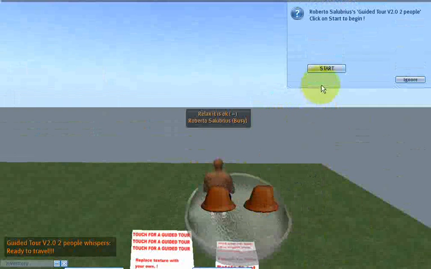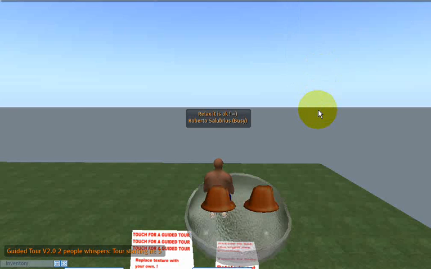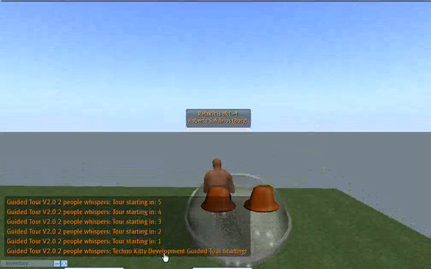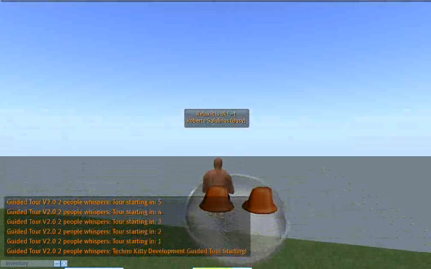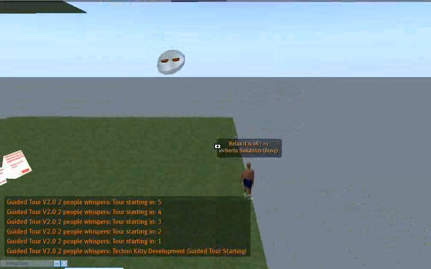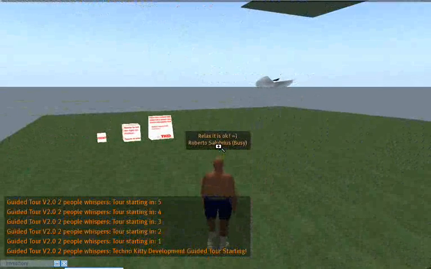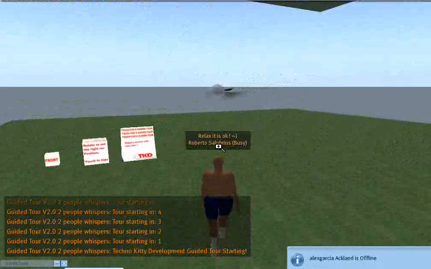Now when you sit on it, you're going to get an instant start button. Also, everyone in the cart is going to get the start button. The first one that clicks it is going to be using it. So here we go, start. It's going to start in 5, 4, 3, 2, 1, and here we go. Actually, I am going to stand up and just look at it going towards the path that I just created. I don't need to stay in the cart.